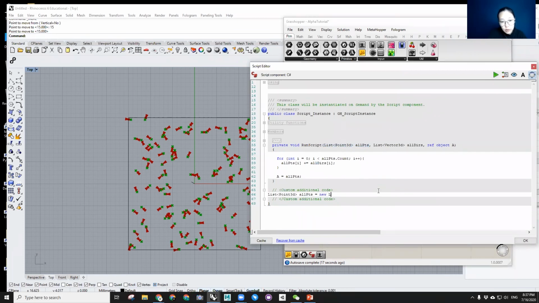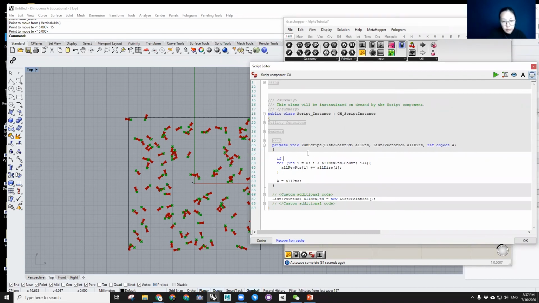Point is new list of points, all new points, and for new points only if new points count is 0.